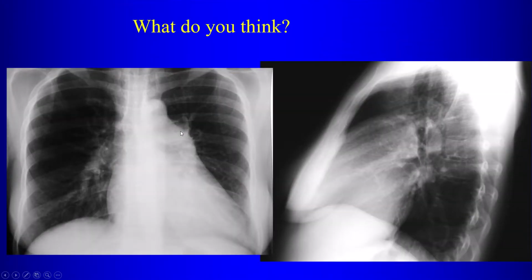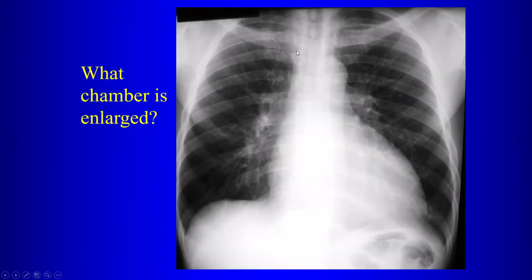This is a patient with a big main pulmonary artery, some enlargement of central pulmonary arteries. This is a patient with pulmonary hypertension. Also has enlargement of the right ventricle. Notice the heart looks too tall here. There's encroachment on the retrosternal clear space because of right ventricular enlargement in this patient with pulmonary hypertension.